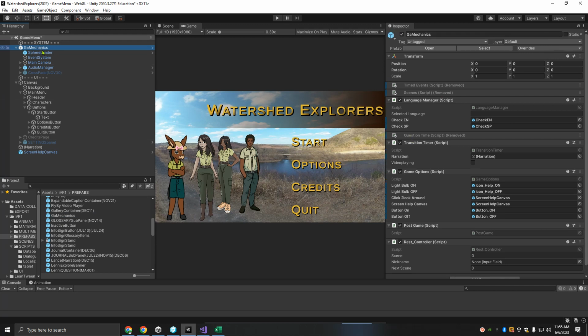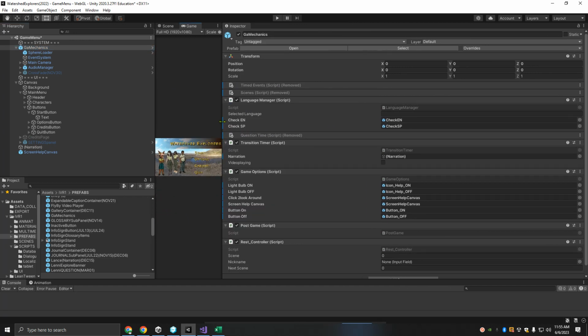So prefabs help us visually with these blue lines here, if you can see. Everything that is blue means it's a local change. You haven't applied this change to the original prefab. So it helps you keep track of every scene.